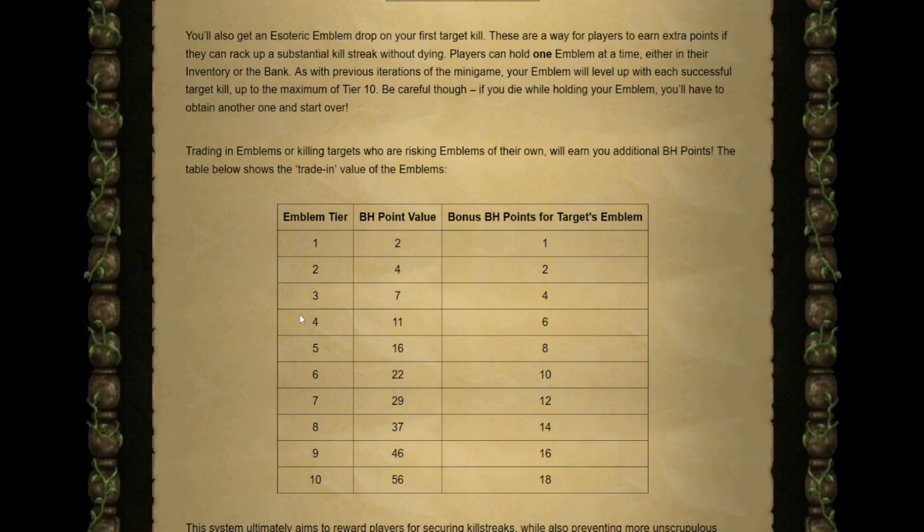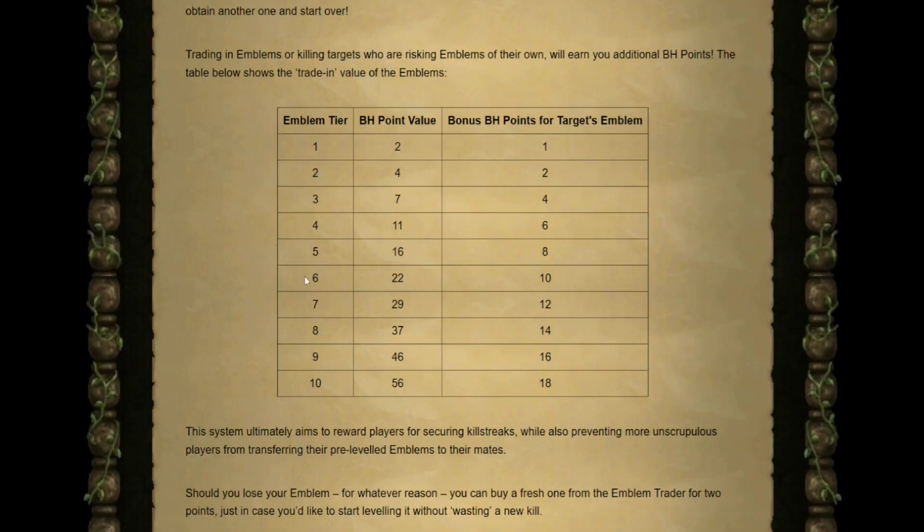So basically, for example, if you and your target both are using tier 1s, you would originally get 2 points for that kill, but you get a bonus point for their emblem. And as you can see by the tables, stacking up a kill streak with your emblem can dramatically increase the amount of bounty hunter points you get. For example, if you're rocking a tier 6, you would get 22 points for a kill in comparison to just the basic 2 with a tier 1.